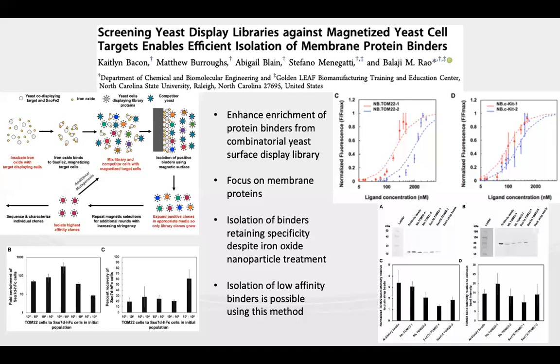Importantly as well, when looking at this relevant mutant and comparing it to SSO7D mutants that could bind, those mutants only needed a 2 micromolar concentration to bind to TOM22, but the irrelevant mutant was not able to be screened at these concentrations.